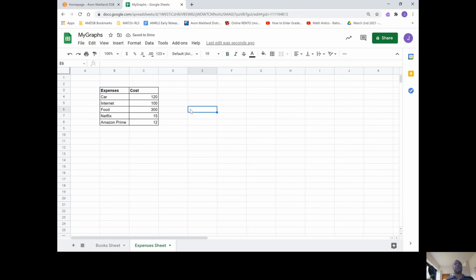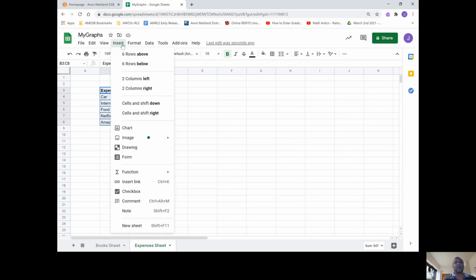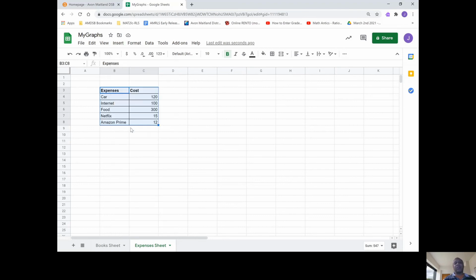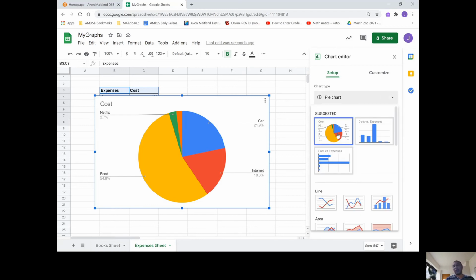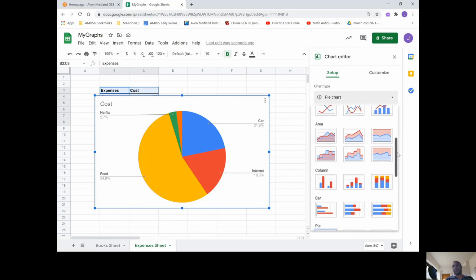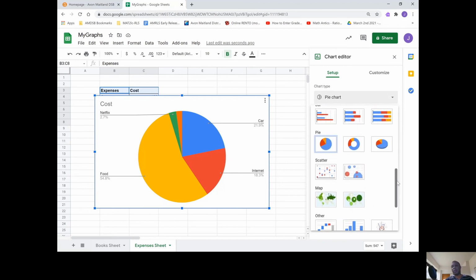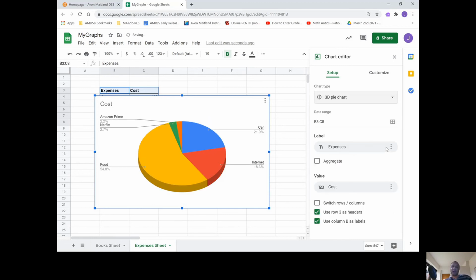Now that I've got all my information organized for my expenses for the month, what I can do is highlight all the information for my table. Then I'm going to tell my spreadsheet to create a chart for me. And then from there, I can select a pie chart. So you just click the type of chart that you have. Boom. It tells you what kinds you want. If you want any others, you can select different ones. So maybe I want a pie chart that looks like this, or I want a 3D pie chart.